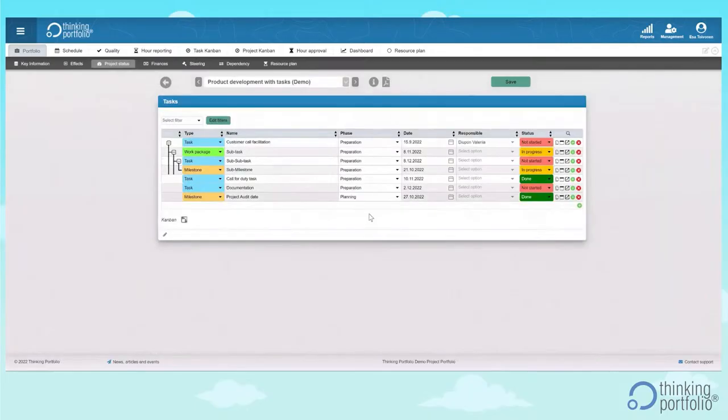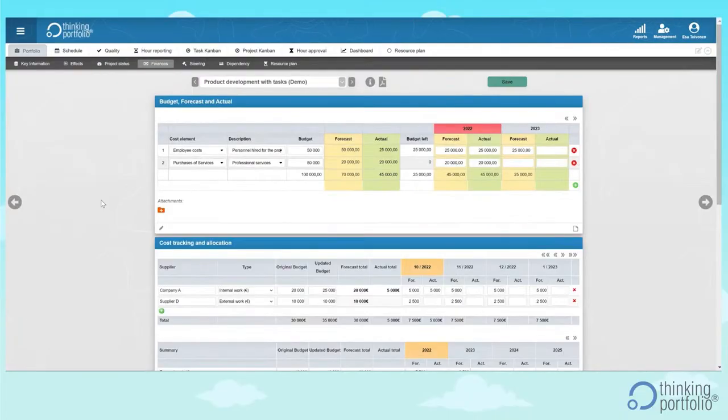The task view is more related to a date and the task hierarchy, and the Kanban will show me what the actual current status is. So if I change it in Kanban, it will change the status also here in my task view.